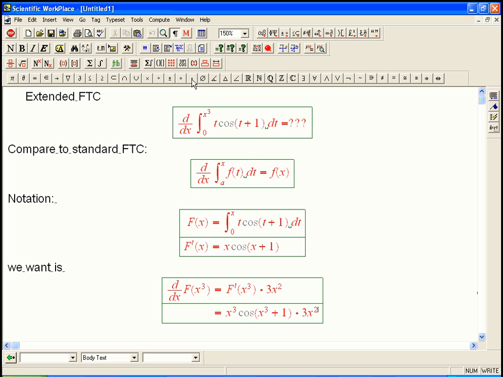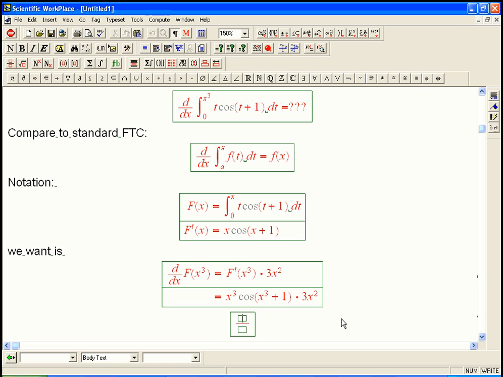And so what does that amount to? It amounts to, yes, you plug in the upper endpoint everywhere you see a t in here. That gave us this. But then you also have to multiply by the derivative of what you see up here, because that's what the chain rule is saying. Whenever we plug in something new instead of x, and we differentiate, we always have the chain rule.